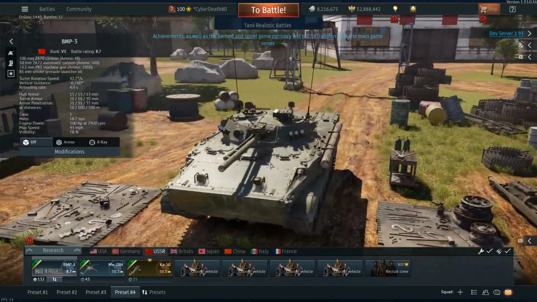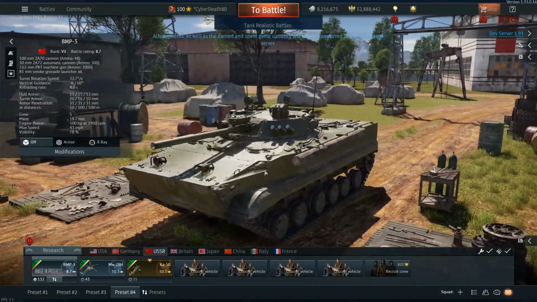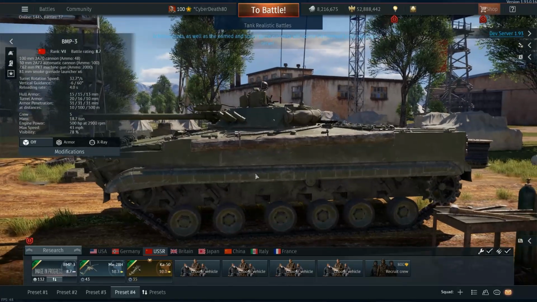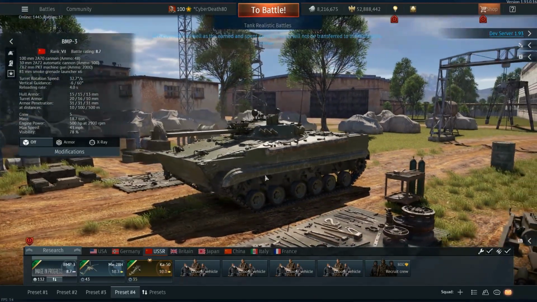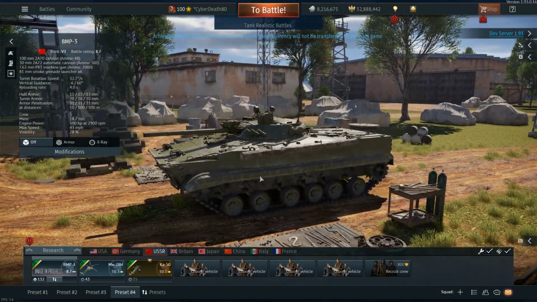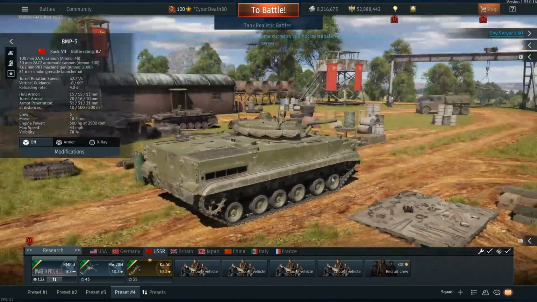I probably should have taken the Abrams for a test drive, but I think we all know what an Abrams can do. This, however, looks like a little stubby. If you're in Australia, you know what I mean by stubby. Just a little stubby tank, little stubby can. It's pretty cool looking, actually.